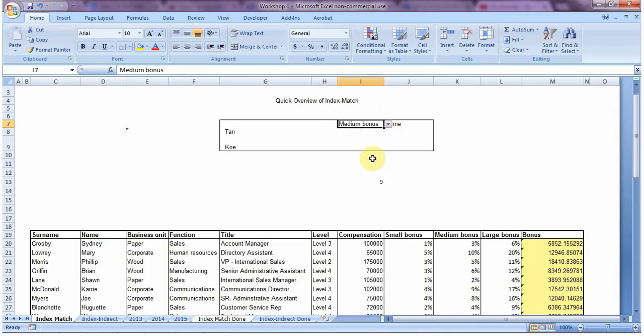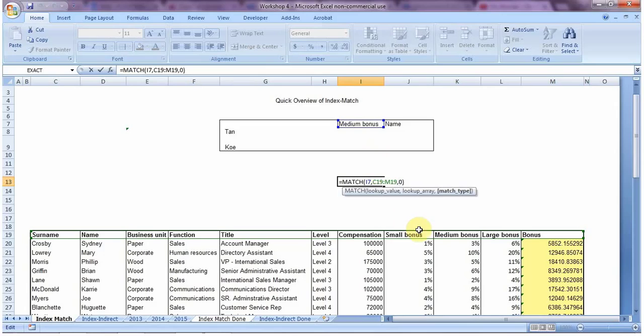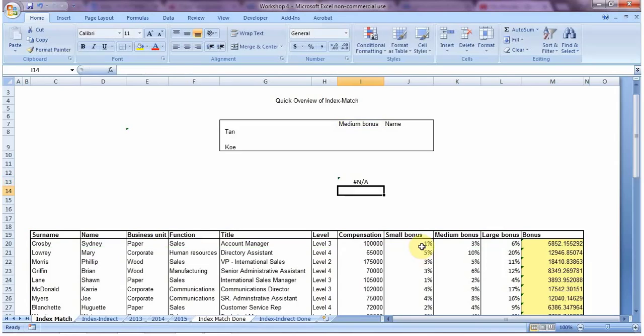That's how you make it more dynamic. The only limitation of match is that it can only do either one row or one column. So if you try to do an array with 2 rows, it'll give you an error. Here you see how I add 1. It only works with either one row or one column.